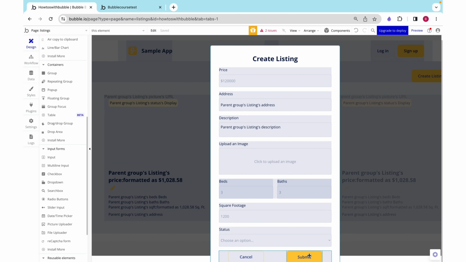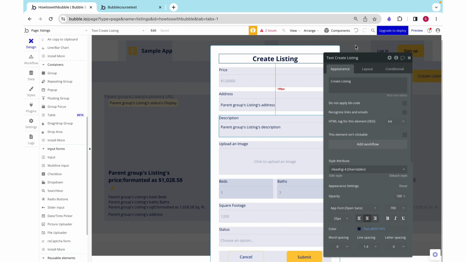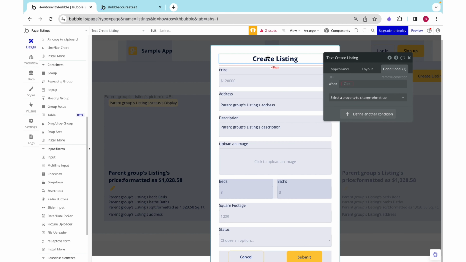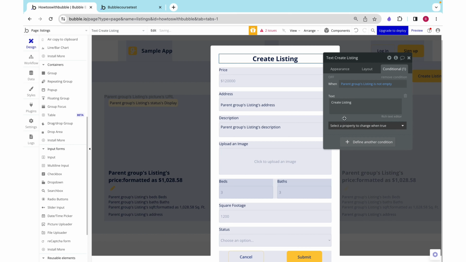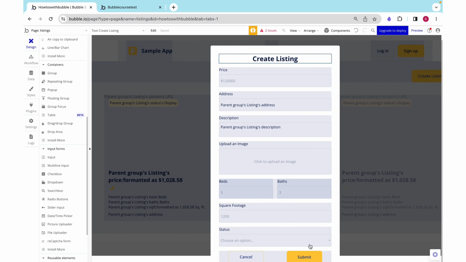Okay, let's also make these conditionally reflect that you're editing a listing versus creating one. I'm going to say when the parent group's listing, it's referring to the pop-up's listing, is not empty, when there's some value associated with this pop-up, which is only when we click the edit button, then this text is going to become edit listing instead of create listing.